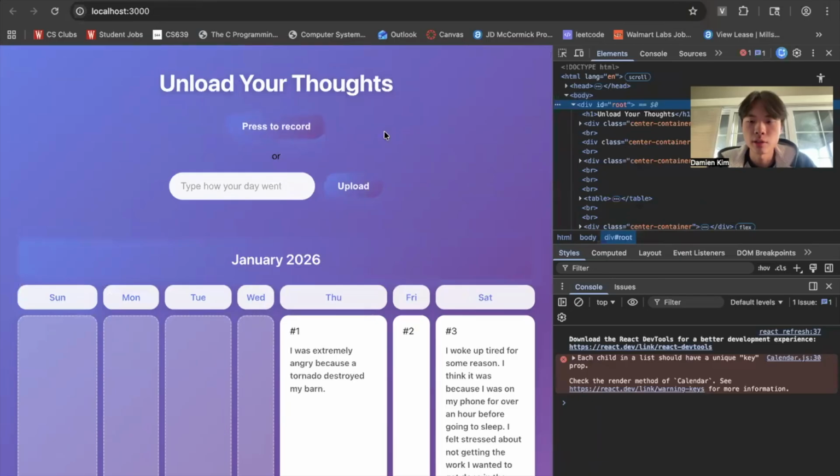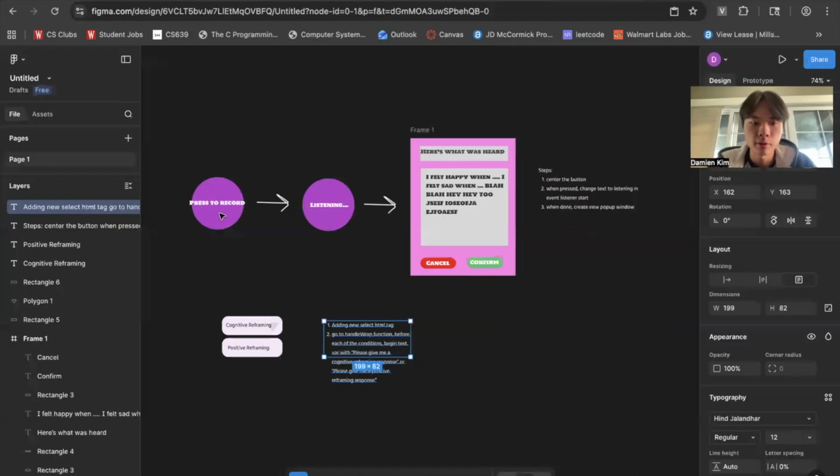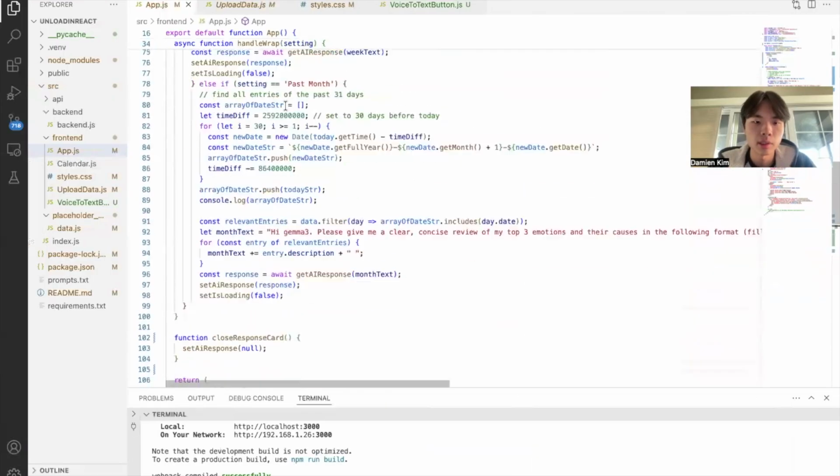Okay, nice. Now I wanted to make it, where's my Figma? I wanted to make it a circle, so I'll round it out.